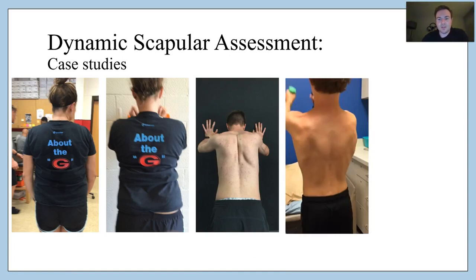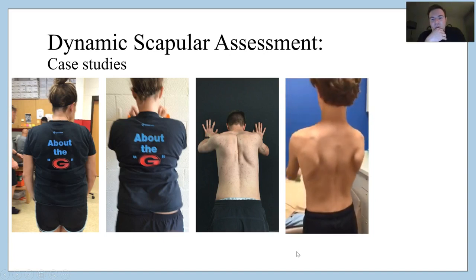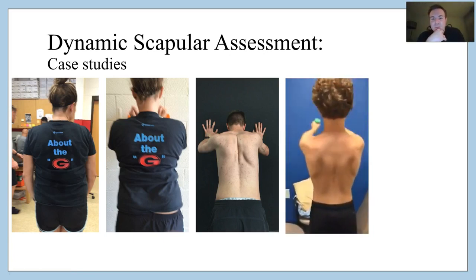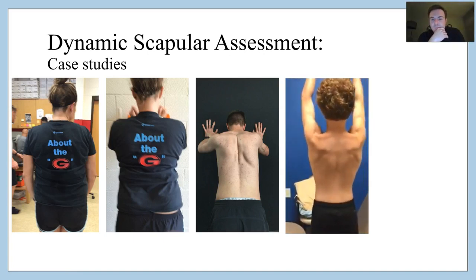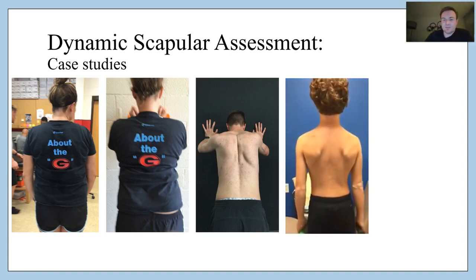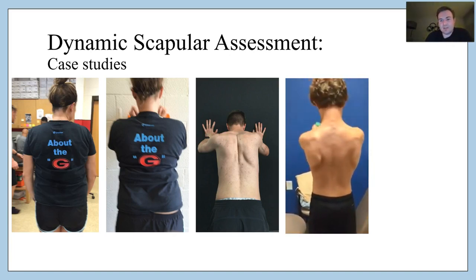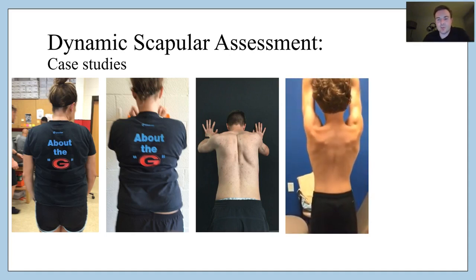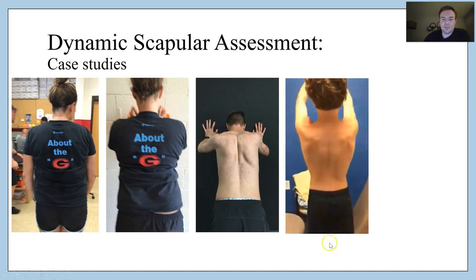So if we move on, this is a youth baseball player, 13 years old. Now it's your guys' job to determine if this is pathological or this is normal for this age group. You can argue probably either, but I'd love to hear your arguments. So you can see eccentric phase, trouble controlling his scapular motion. That individual had little league shoulder.